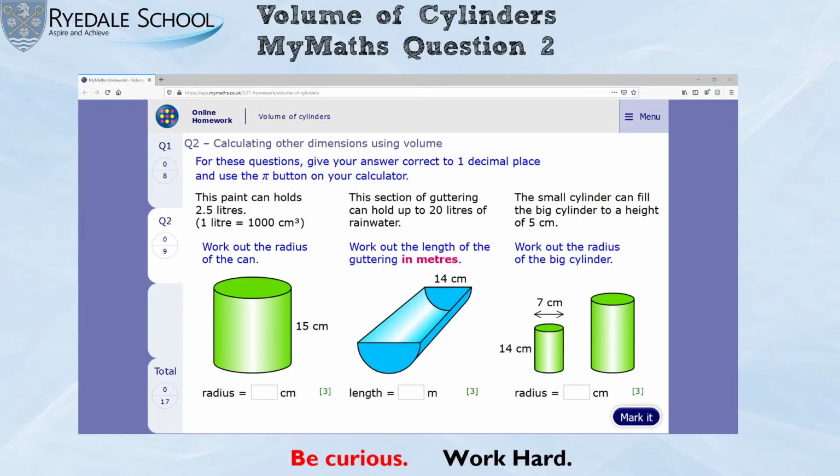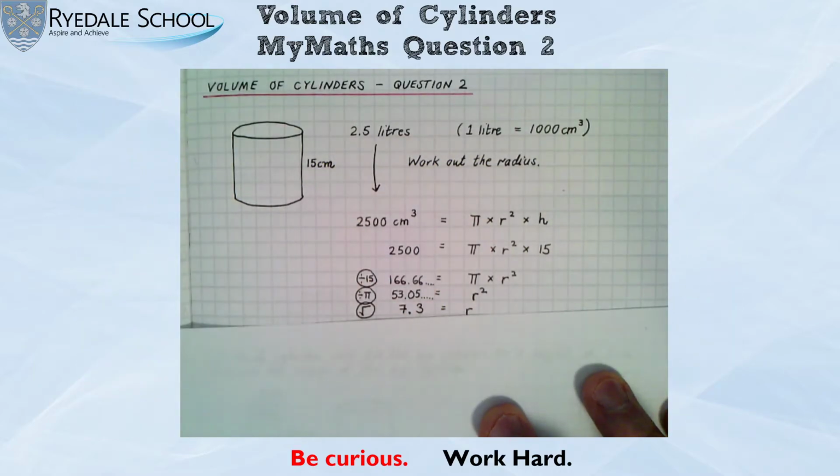The way that we're going to do this question is if I took the volume of that small cylinder, imagine it was filled with liquid, and I poured it into the bigger cylinder, that volume would stay the same. So that is going to be the key to working out this question. I need to work out the volume of the small cylinder and then see in the big cylinder what the radius would need to be to fill that same space. And that is then going to be quite similar to how we did that first question a moment ago.